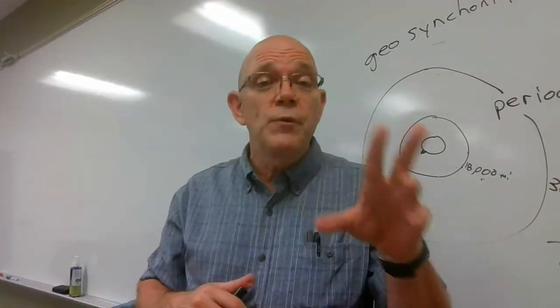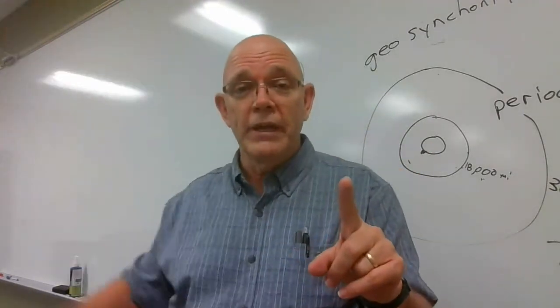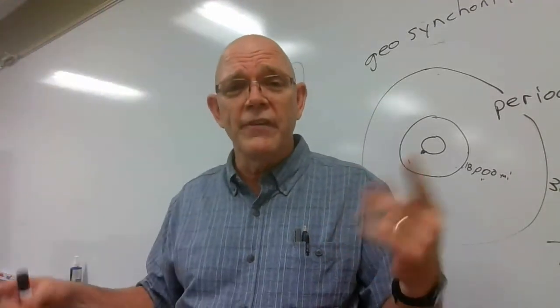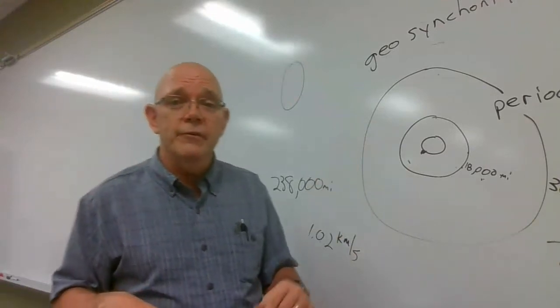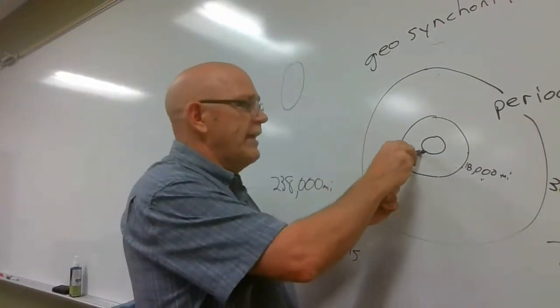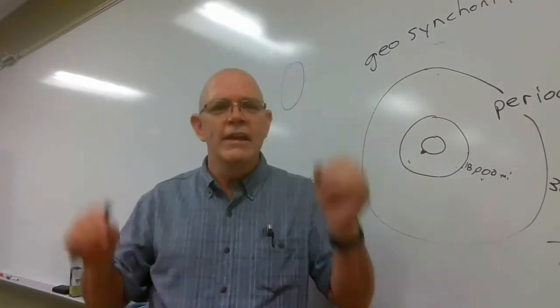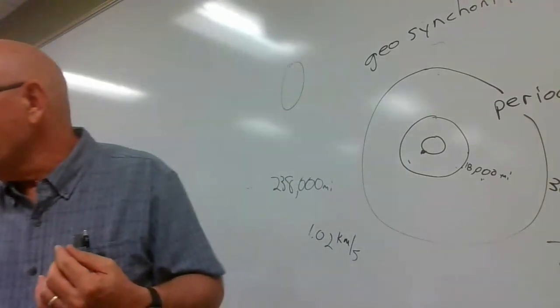This is important. If you have satellite TV, you don't want a satellite that circles every 90 minutes because that means for at least 45 of it, it's going to be on the other side of the Earth and you're not getting any signal. Okay? And you can still have trouble with clouds and stuff interfering with the signal, but you want a satellite that stays above you so that you constantly get a signal and you can watch TV at any time of the day or night, right? And so those are geosynchronous orbits, okay?